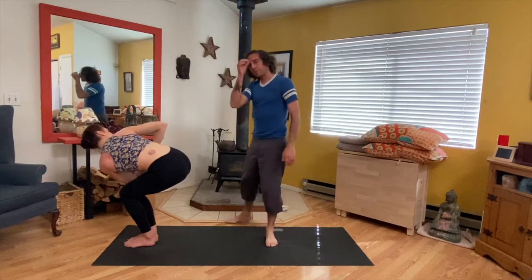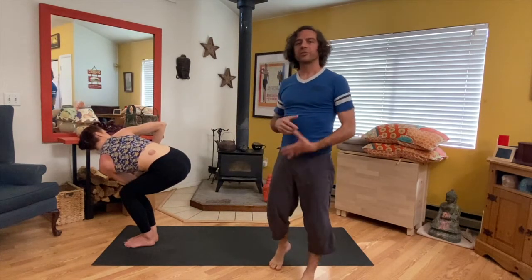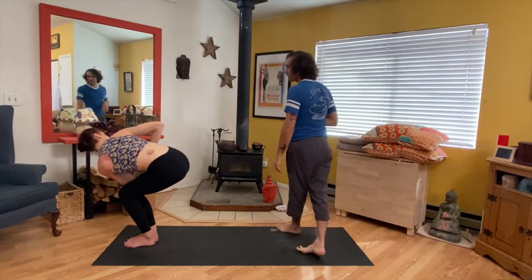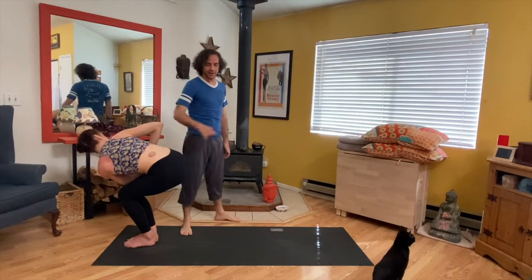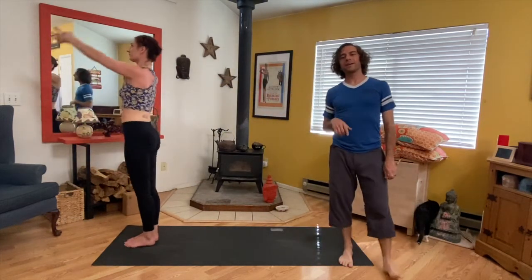Now, stage 2, you may be able to reach the fingertips of your left hand to the earth and your right arm up into the sky, really liberating the chest. But we're here now for only 3. Let your hips drop a little lower than your heart. For 2, make sure you're breathing into those kidneys. We're going all the way up with an inhale, straighten the legs, sweep the arms overhead.